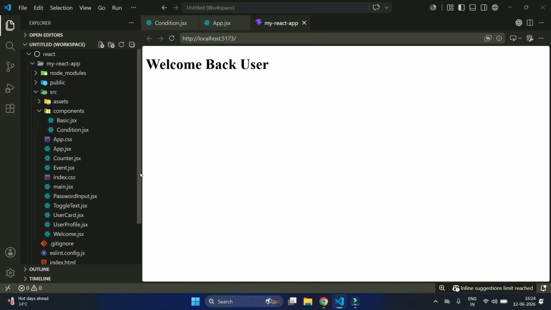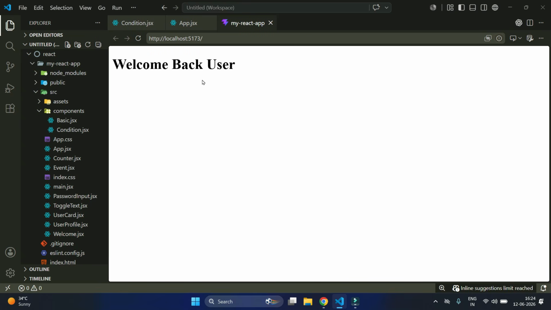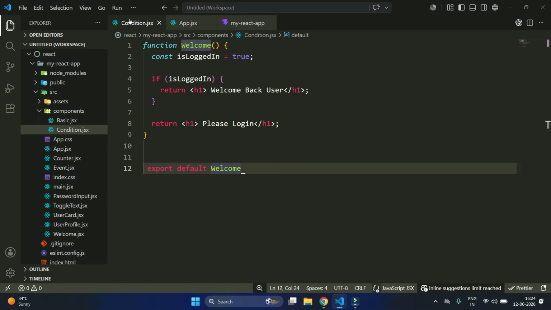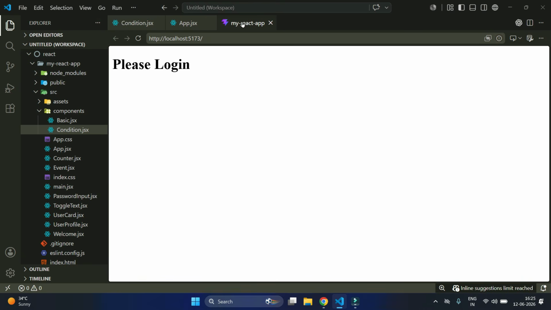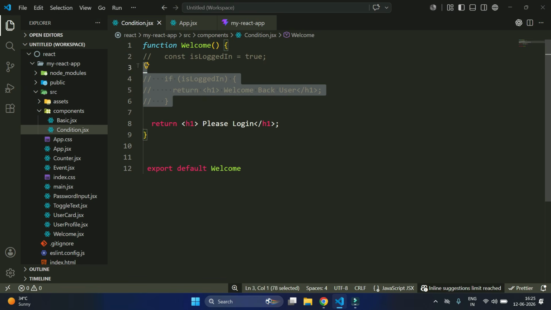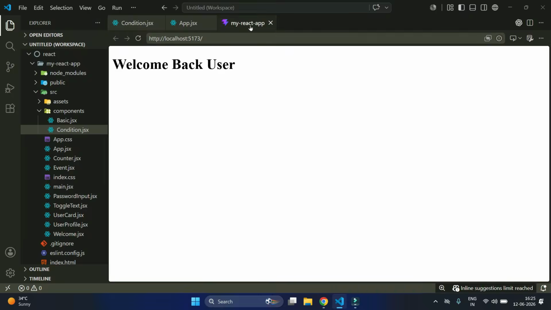Here you see "Welcome back user" because isLoggedIn is true. Suppose I comment on this, then you will see "Please login". But if you remove the comment and isLoggedIn is true, you see "Welcome back user".